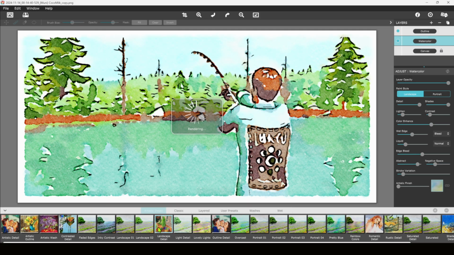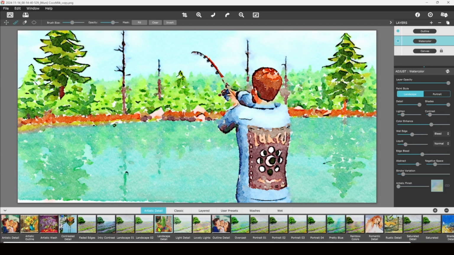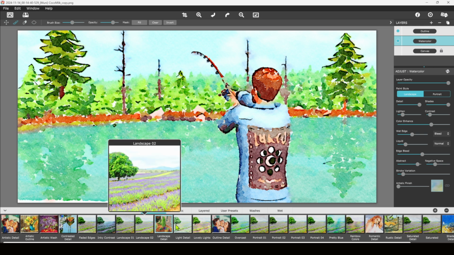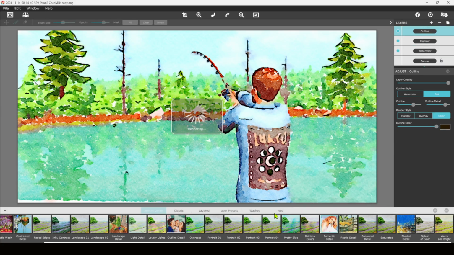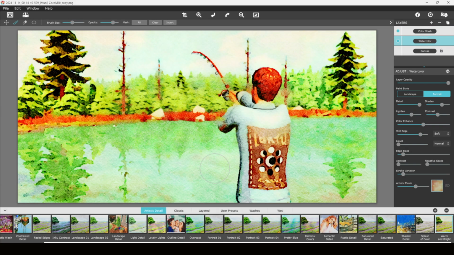Then there are some that have less inky outlines. So this one's a little bit less inky outlines. I actually like this one for this particular screenshot. Or I could go over here. Let's see, what else do we have? We have romantic detail, warm and bright. And again, as before, we have the option to change the layers, their visibility. We have a lot of options here that we can change as well.